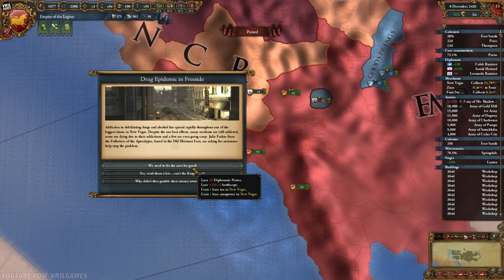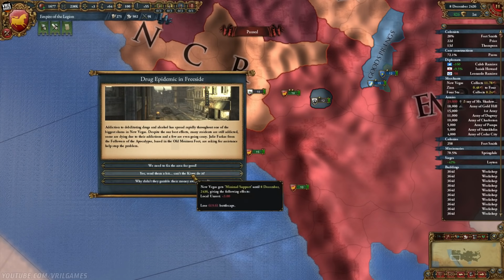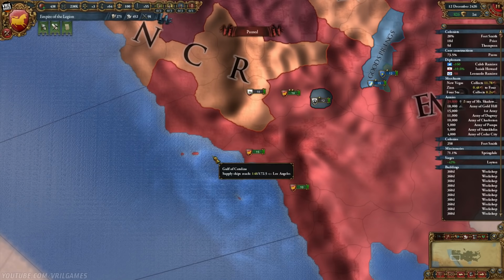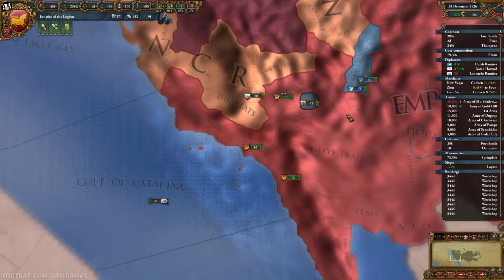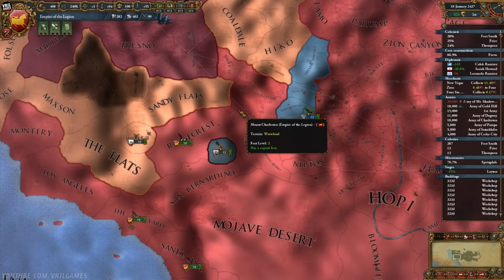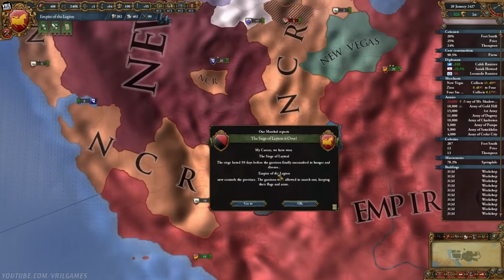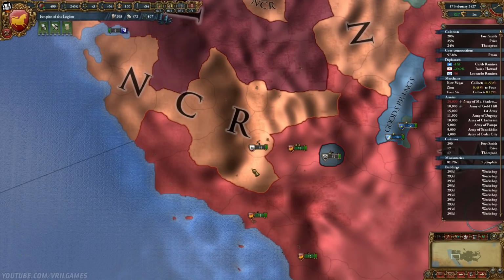So we've got drug epidemic in Freeside. We've got the bottle caps. It will cost 50 diplomatic power. But yeah, let's go ahead and do that. Big spenders right now. So yeah, I'll have to look into that deal with everything expiring, the claims, that is.